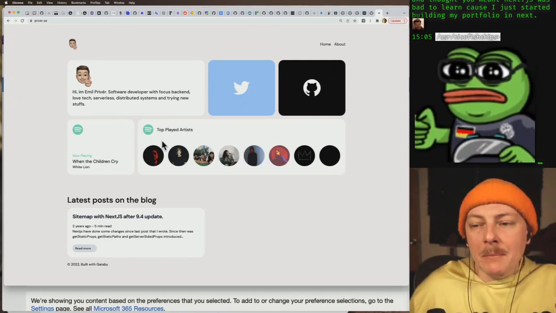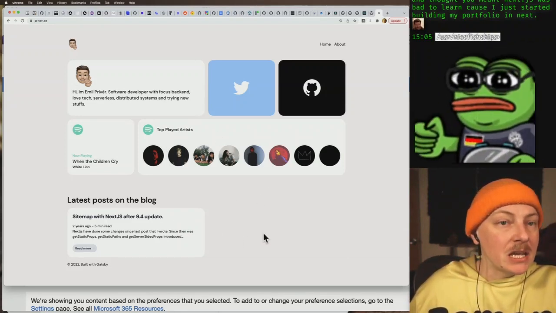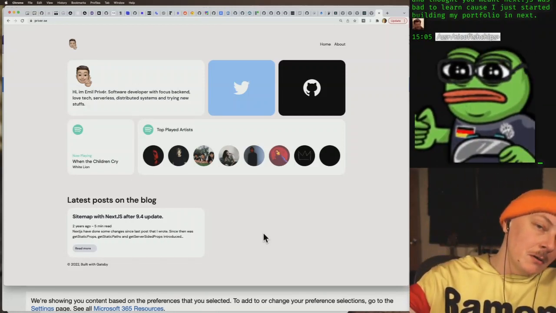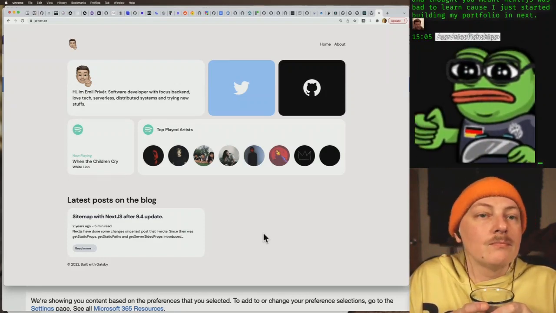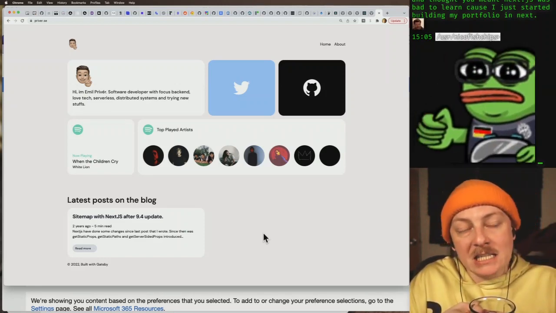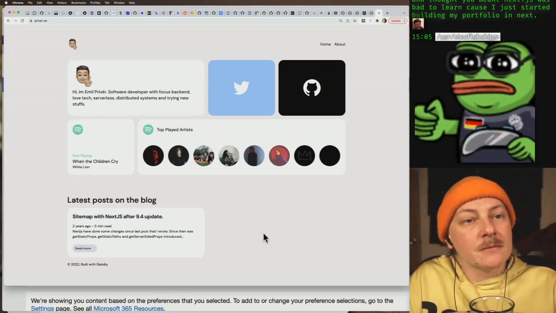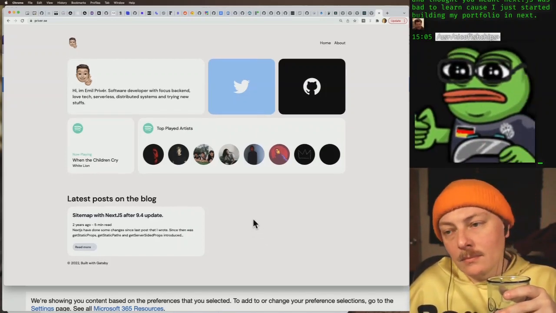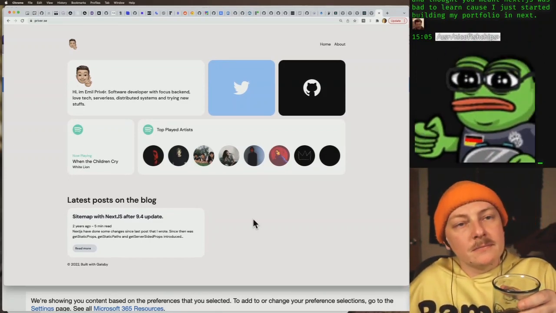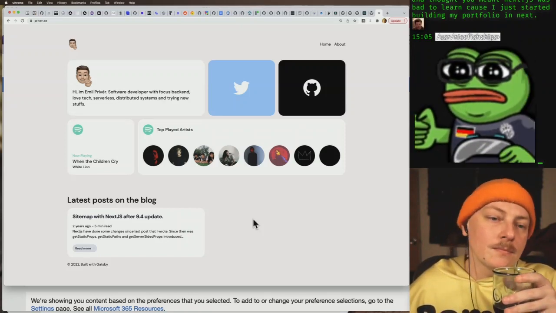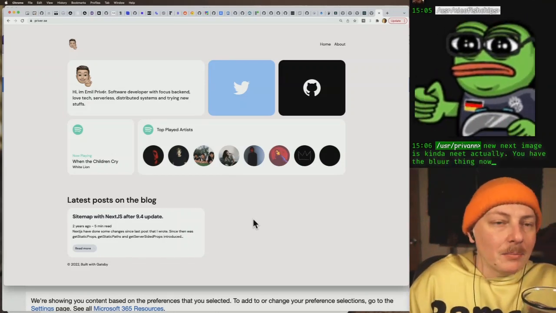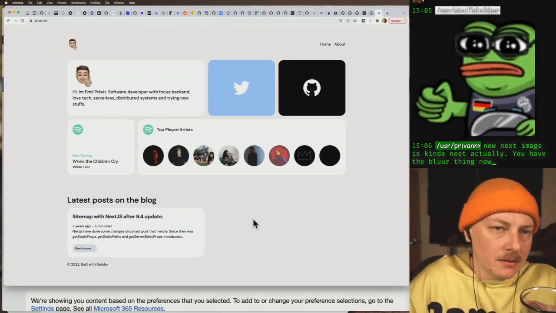But the main reason I would recommend Gatsby over Next.js is just because of the image manipulation. Gatsby image has a lot more that it solves compared to Next image. Whether you need that or not is up to you. But I don't think there's any debate about the fact that Gatsby image goes much further than Next image does. It's up to you to decide if that's relevant to your use case. They do have the blur thing, but they don't do nearly as much as Gatsby image does.